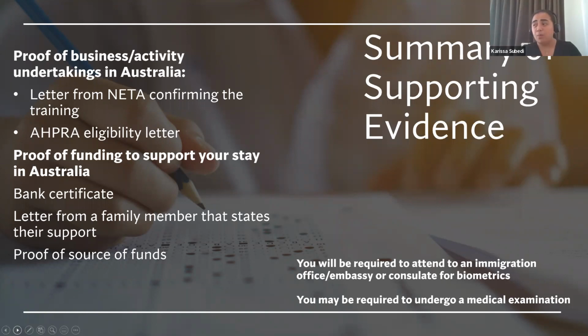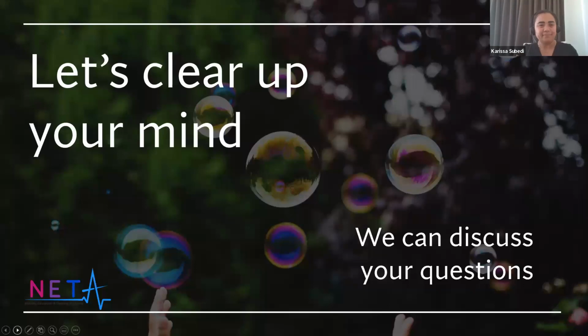You may be required to undergo a medical examination. We do have students who were asked to undergo a medical examination just because of the word clinical in the OSCE, so they were advised to do a medical examination. You will be required to attend an immigration office or embassy or consulate or high commission, or wherever is nearest to your place, to do your biometrics, to check your identity, that you are the one who's actually applying for the visa. That is all. It's very easy.